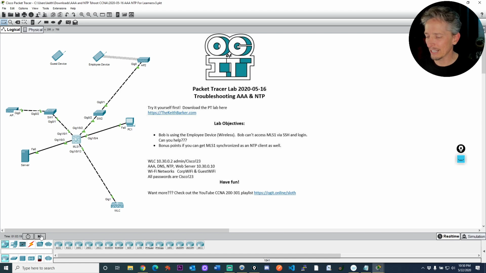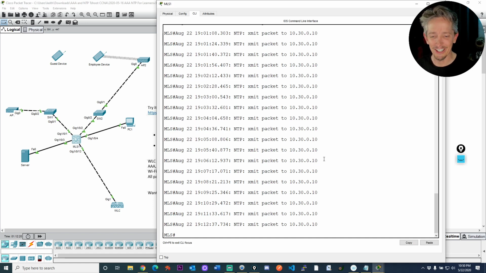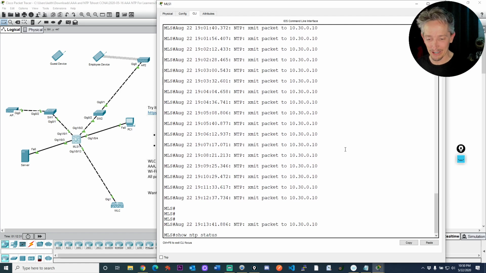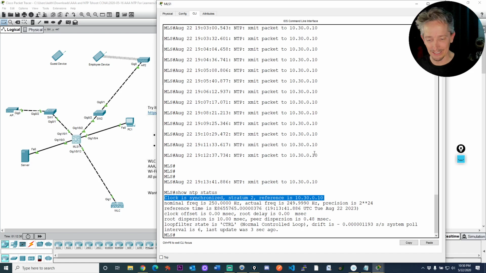Now let's go back and take a look. There's all our debug messages that happened. I think it was every 30 seconds or something, but they're all showing up because I accelerated time. Let's do an up arrow, and we are now synchronized. Just took long enough to make sure we got it in place. It also shows the update here. So authentication is important to be aware of. NTP is part of the CCNA blueprint, and being aware of the commands for authentication is also important.